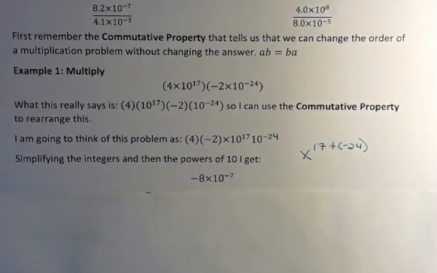Now in previous videos, you may have seen that we don't like to leave our answer with a negative exponent. When you're working with scientific notation, that's an exception, because we need the negative to tell us whether we would move our decimal point to the left or to the right. So we're okay with negative exponents in scientific notation.